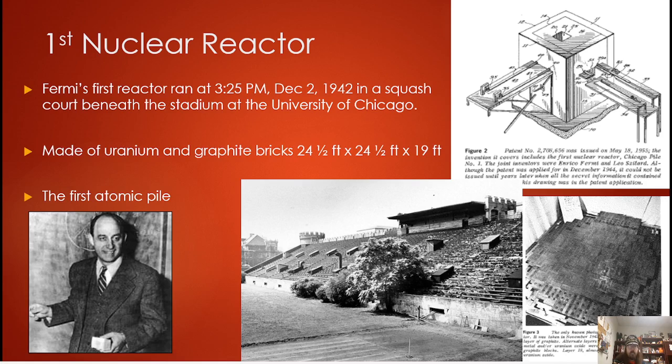But this was an example of the first atomic pile, where it was literally piled up into a little thing. It was a very interesting setup, showing that we can harness this to make nuclear reactors. We can harness this, we can control this if we get the engineering down.